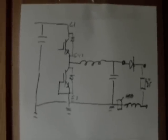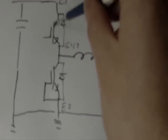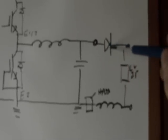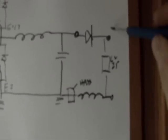is that it allows us to avail of the fact that a commonly available push-pull IGBT block can be employed for this circuit, and it greatly simplifies the setups, connections, all that sort of thing. So our top side IGBT here takes our 300 volts DC, and when it turns on, it conducts that through the inductor, out through the output diode, and out to our battery, which should be set up here between these two terminals.